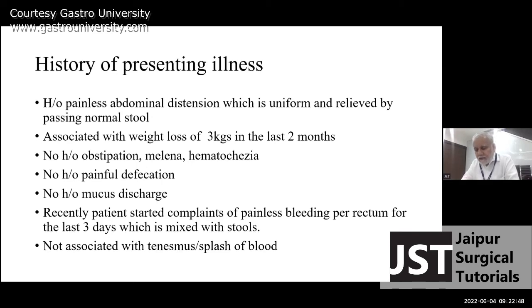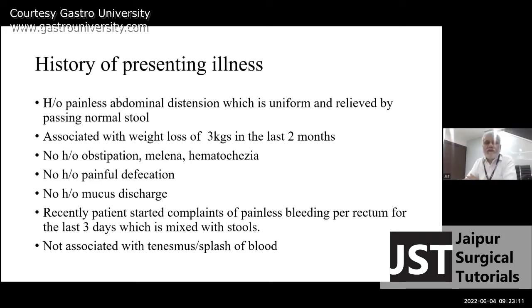What is melena? How does the patient tell you that? Because the patient doesn't tell you melena. Offensive, black tarry stools. Black tarry stool. So tar, which is used for surfacing the road, it is that color, that consistency. Okay. Yes. And what is hematochezia? It is bright fresh blood, sir.